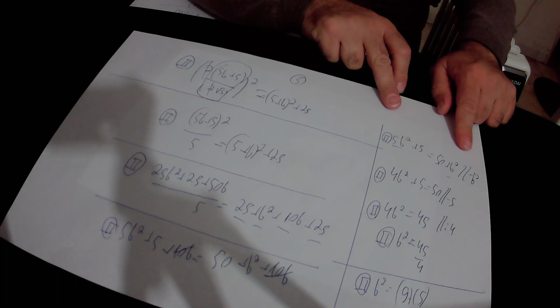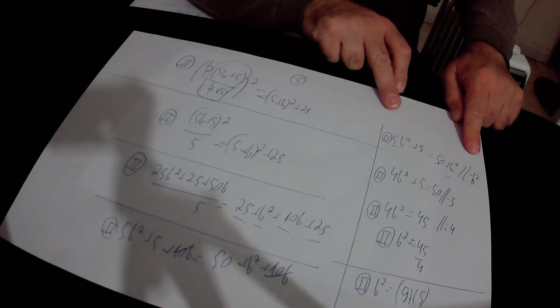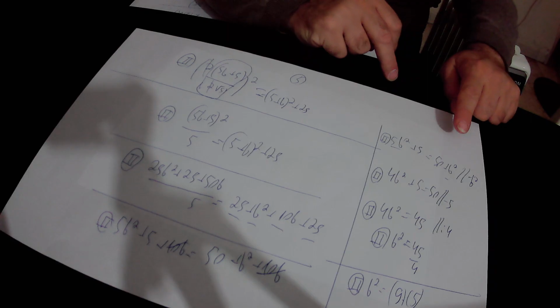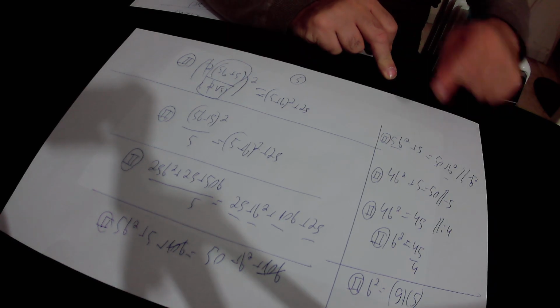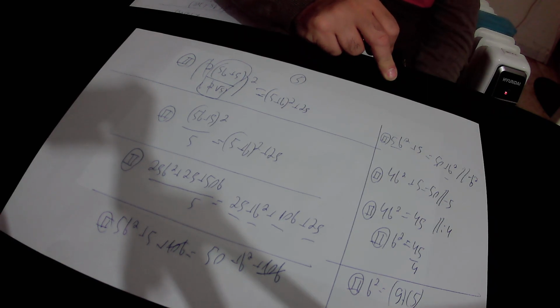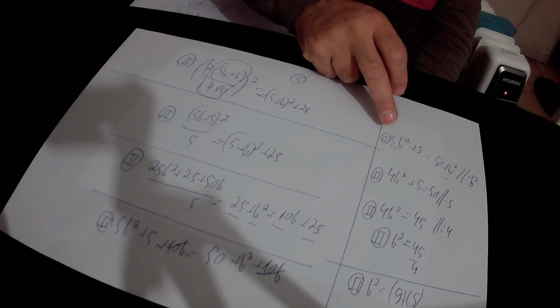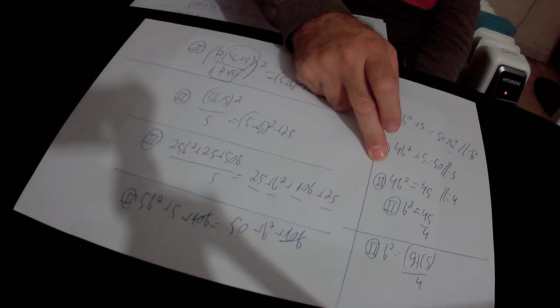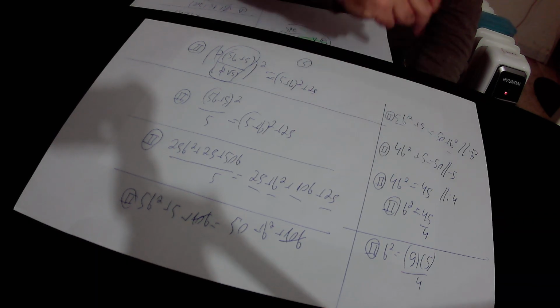So in conclusion, we found out that according to equation number 2, 5b squared plus 5 equals 50 plus b squared. Here we subtracted b squared from equation number 2, and finally found out that 5b squared minus b squared is 4b squared. So 4b squared plus 5 equals 50. Here we subtracted 5 from equation number 2, and found out that 4b squared equals 50 minus 5, which is 45. So 4b squared equals 45. Here we divided equation number 2 by 4, and found out that b squared equals 45 over 4.